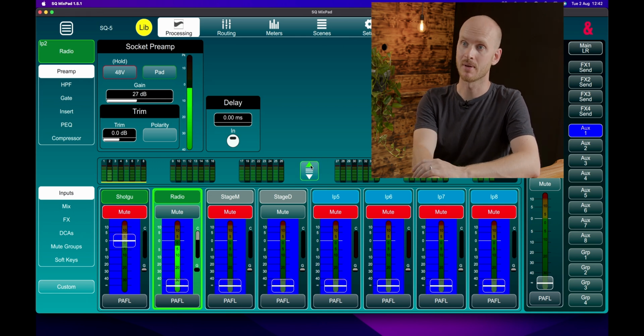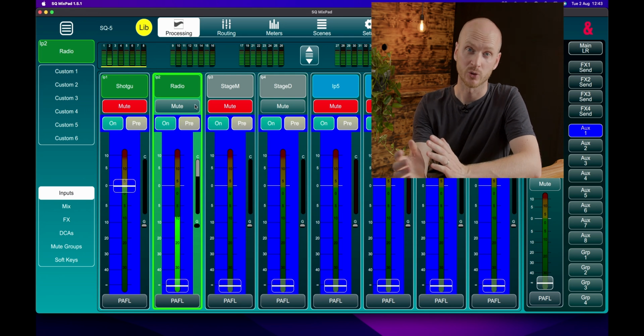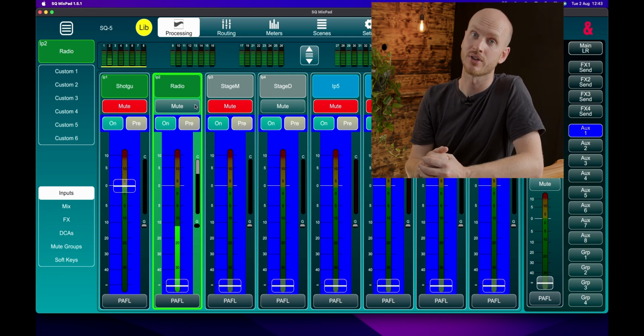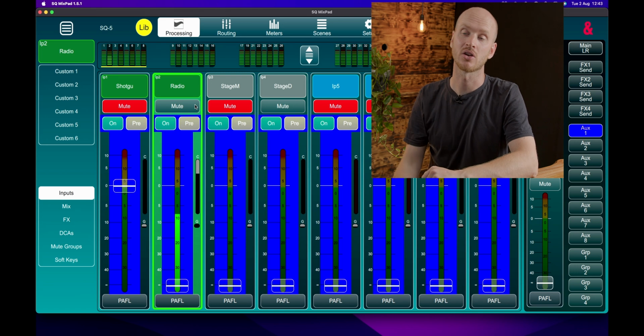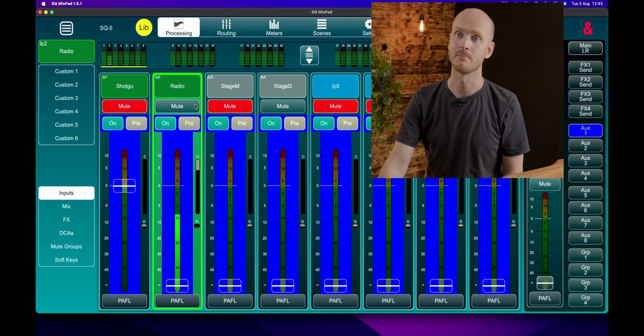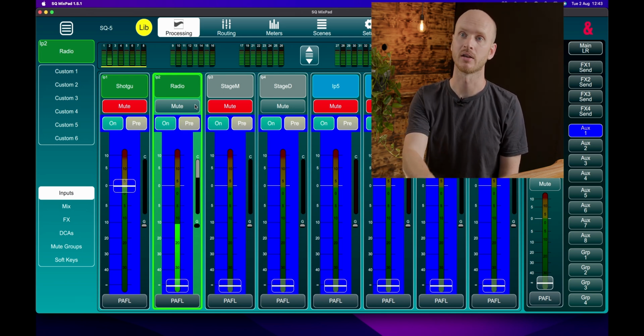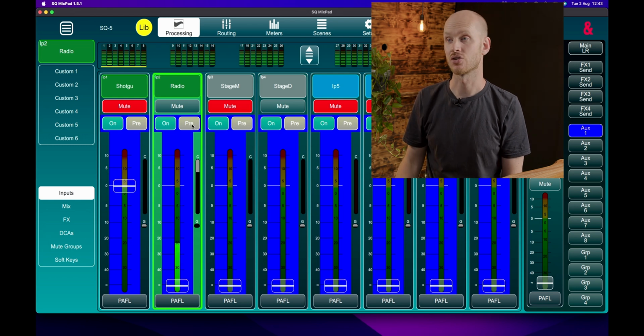Now, for a minute, what I'm going to do is just expand this up. We don't need to see any of the other processing information here. What we're going to look at is our channel strips and what we're sending. Now, the particular question that I was asked on that YouTube comment was, can I talk about pre and post fade mix buses? And we see here in the software a little button that says pre. And you will find this somewhere on all your consoles. They will have this ability to be able to switch between pre and post fade. But what does that mean?